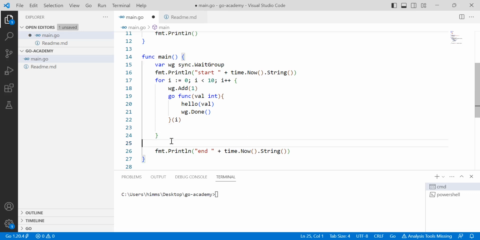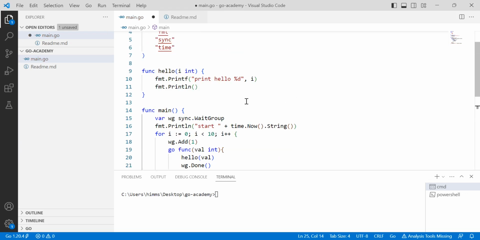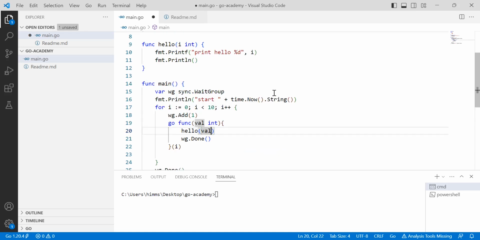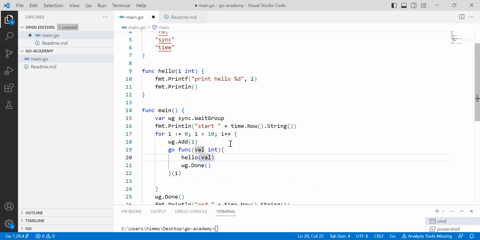So after this, we add wg.Done. Here we are initializing the wait group, here we are telling it how many threads we have, and after executing that method, we are telling that our thread is done.